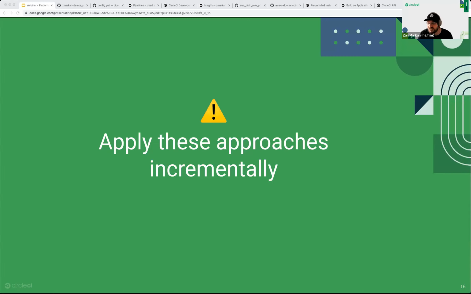So we said a few things about platform engineering and CI/CD in general, and CircleCI in particular. One thing to keep in mind is that not every organization is running a platform team supporting dozens or hundreds of development teams. You might not even have a platform team yet, but the key thing to remember is that you can apply these approaches incrementally. That's the core tenet of the CI/CD approach, right? You can do it step by step, verifying and validating your new changes as you go along. So how do we do that? We start small, with one type of project. We then move on to a different type of project, and it expands from this single starting point.